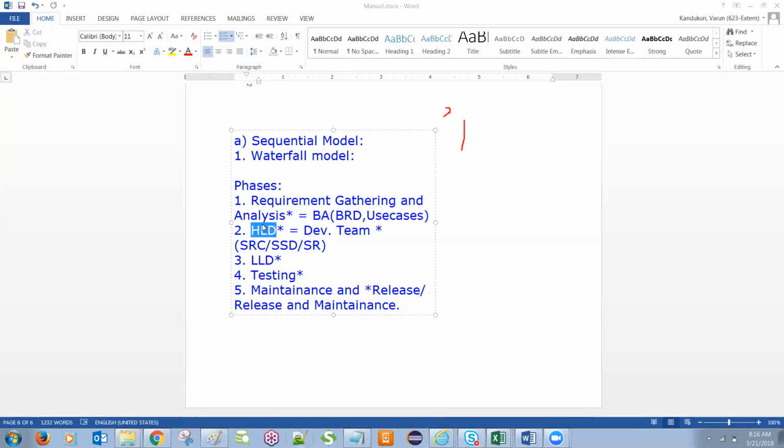Okay, so we need to give a path from the login button to the sign up button. If the user is not authenticated previously, then one pop-up should show that you are not authenticated. Please go ahead and register in the sign up phase, using the sign up button. Then we need to give the user the sign up button also. When the user clicks on it, the button should be highlighted in the whole UI. If the button is highlighted, then the user can have the idea that he needs to click on that sign up button. And when he clicks on the sign up button, one form should open.